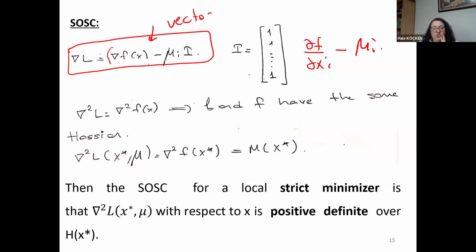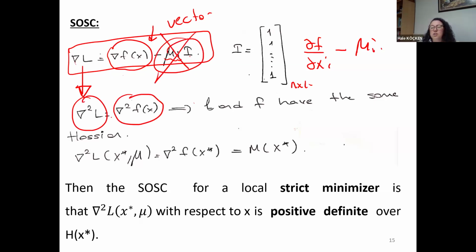Because this is the vectoral form, gradient f of x. So here mu I times a vector I. This is not identity. It's a vector in n by 1, because this actually will be in the same way. And you will get this one. So if you take the second order sufficient condition, nabla square L will appear like that. Nabla square f of x will appear like that.